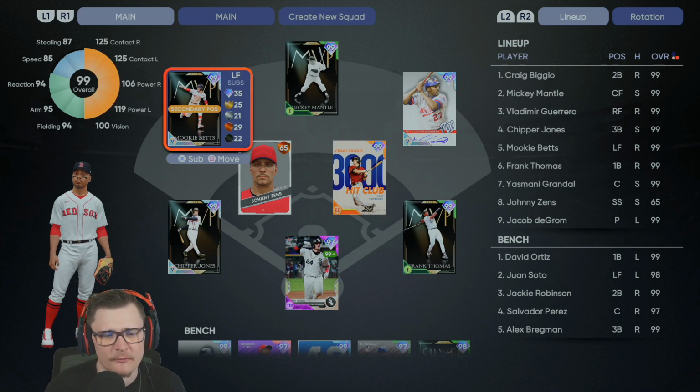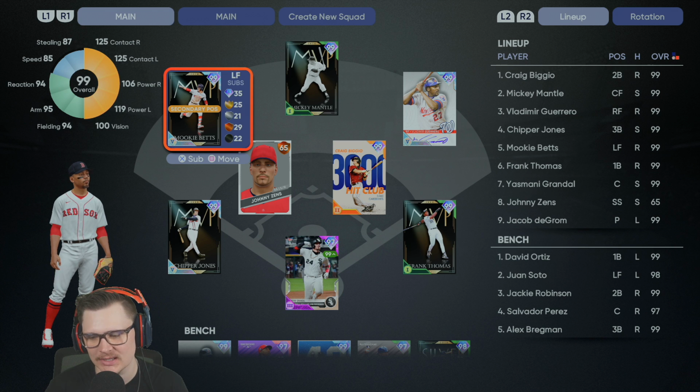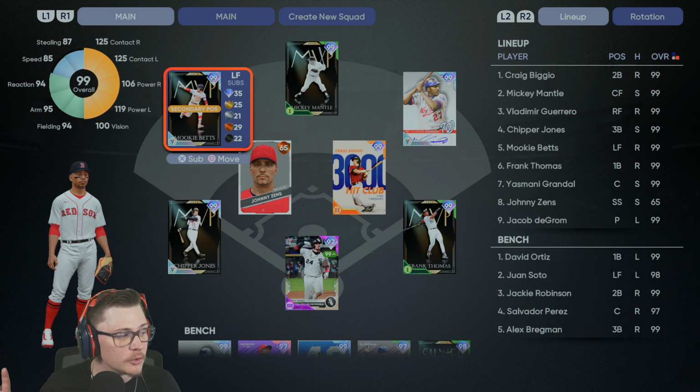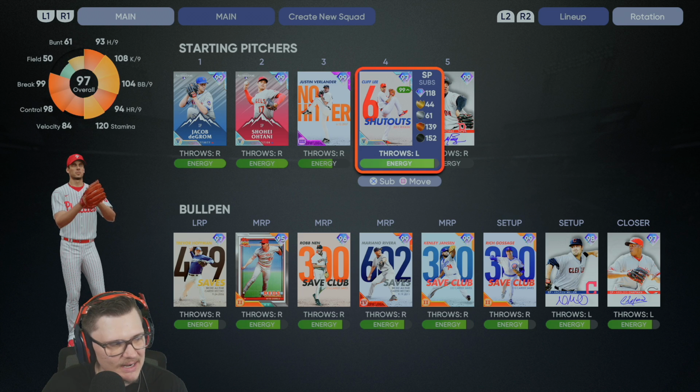How's it going, everybody? For today's video, we're going to be exposing and showing the pitching meta, and it's not necessarily a glitch. It's not necessarily any of that, but what it is, is annoying. There's nothing you can do. If you're doing it correctly as a hitter, you can't do anything.